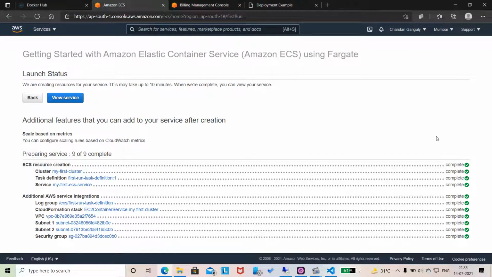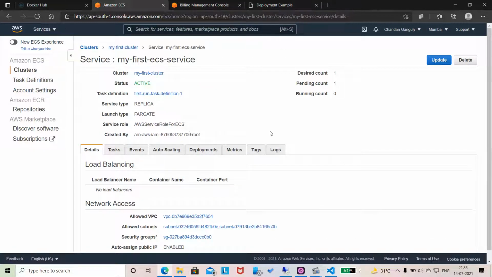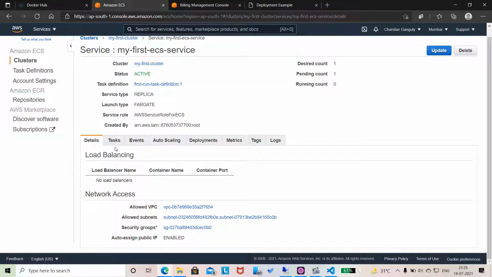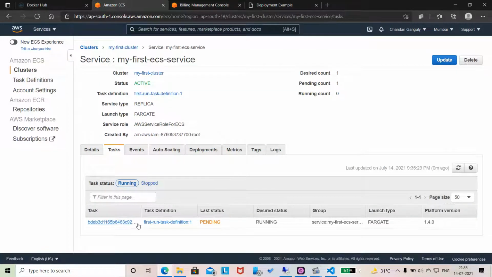Okay, so we can see everything is complete. Now we will just go to the view service. Yes, and we can see the status is active, task is running, cluster is up. So I will go to the tasks and click on the, okay, its last status is pending.